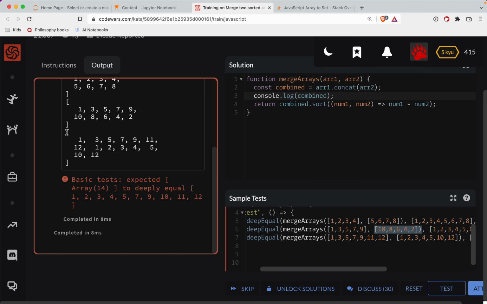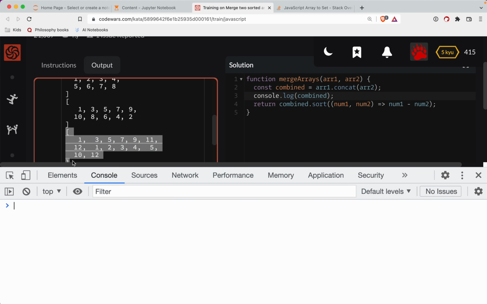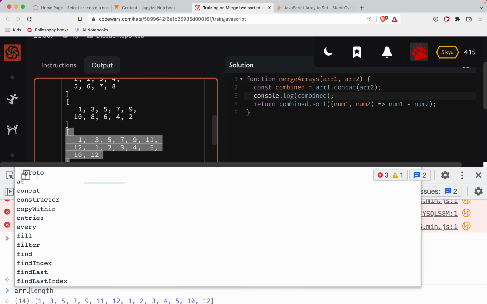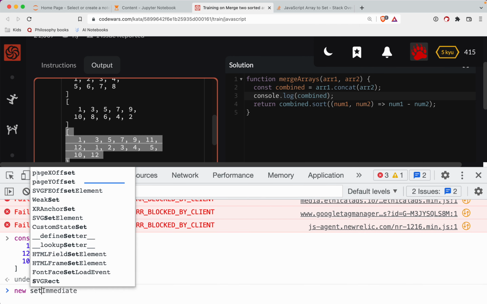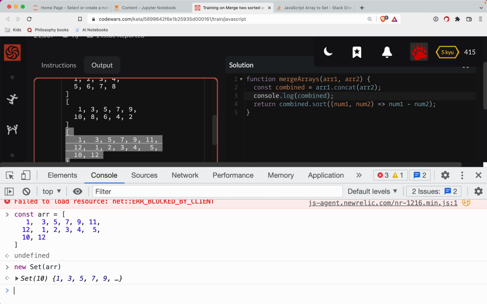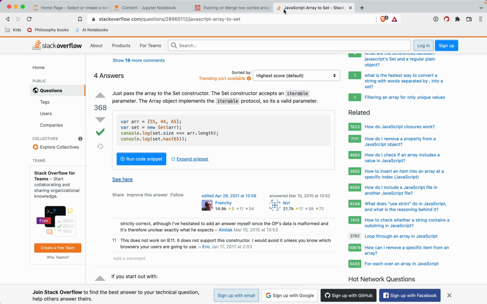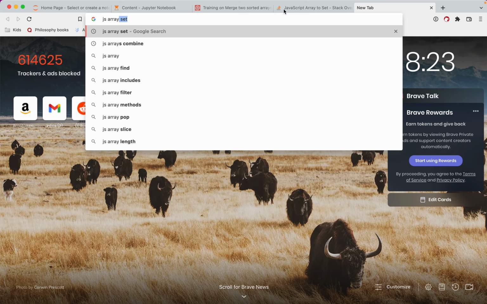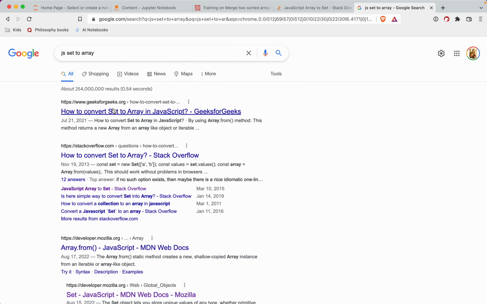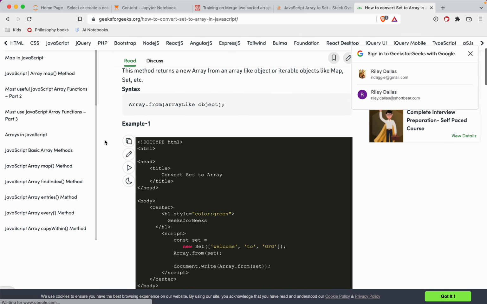Okay, so I have this array. Let's say const r is equal to this. Okay. New Set(r) will give me just the unique values there. And then let's do JavaScript array set to array. Convert a set to array.